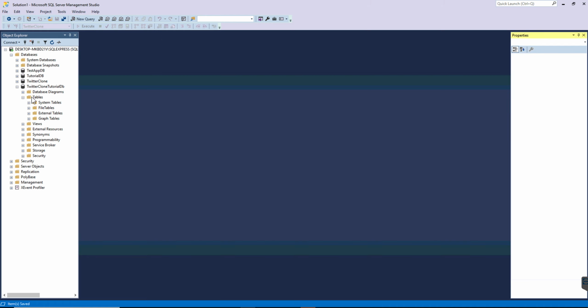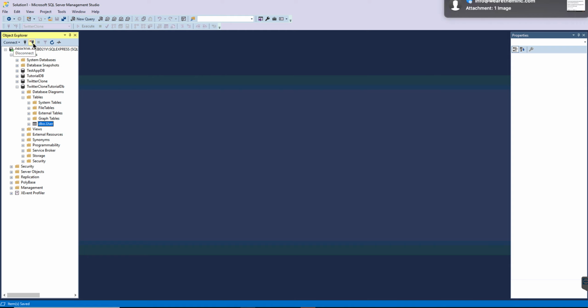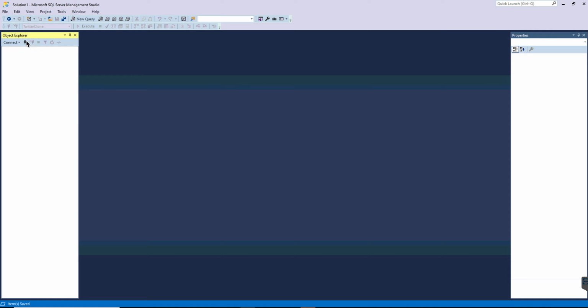So one thing we don't see is our tables anywhere. Here we just saved a user table, so it should show up. So once you hit refresh, it should show the user. However, sometimes, so that worked for me. I was actually having an issue with it probably about an hour or two ago where it wasn't working. So what you can do is actually take this connection, exit out, and then reconnect right here. And then once you reconnect, you should be able to go in and see it.